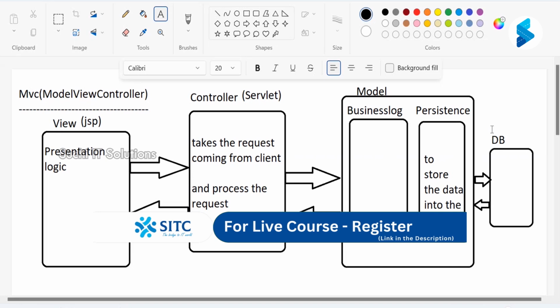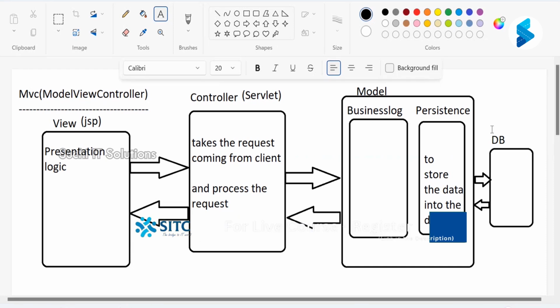Business logic. The controller takes the request coming from a client and processes the request. Model has business logic and persistent logic. This is the way you can work. Any application we design, let's work with this process. This is the architecture you can follow to design your web application development. Any questions, everyone?